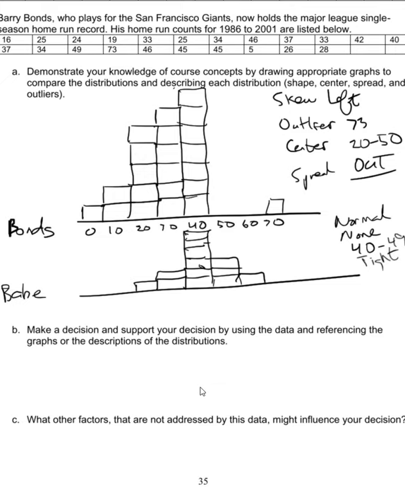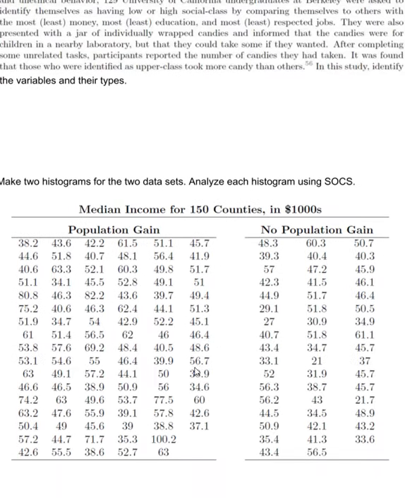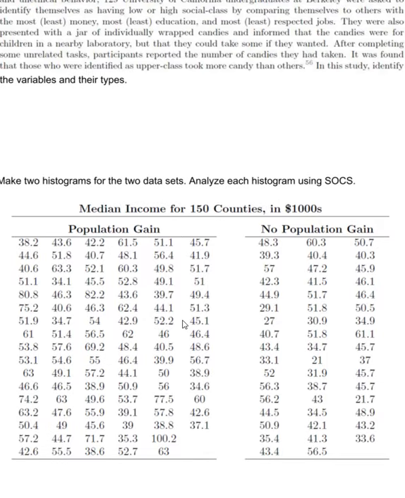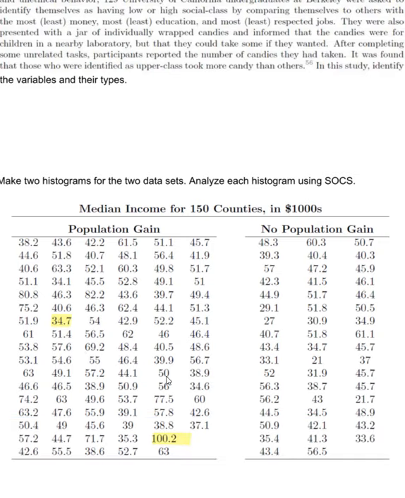Awesome job, guys. Give yourselves a pat on the back for today. That is great work. Your homework tonight is 1C. You are going to make histograms of these data. Now, the key here is to round these data off a bit. You can see that the high is 100, and the low is 34.7. So that's 60. So 60 divided by 7, you're going up by 10s here. So you would have a 30s and a 40s and a 50s. Don't worry about making all this perfect. If you see all the 30s grouped together, all the 40s grouped together, and so on.